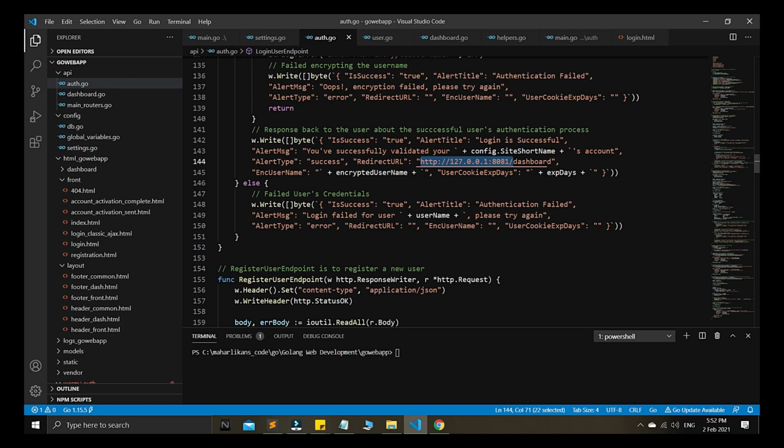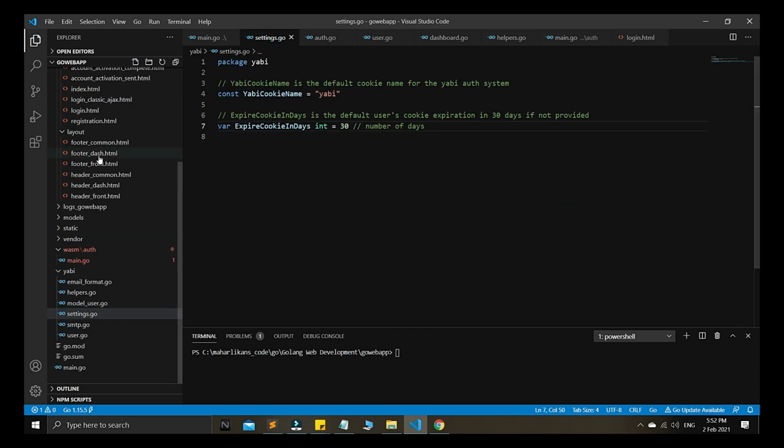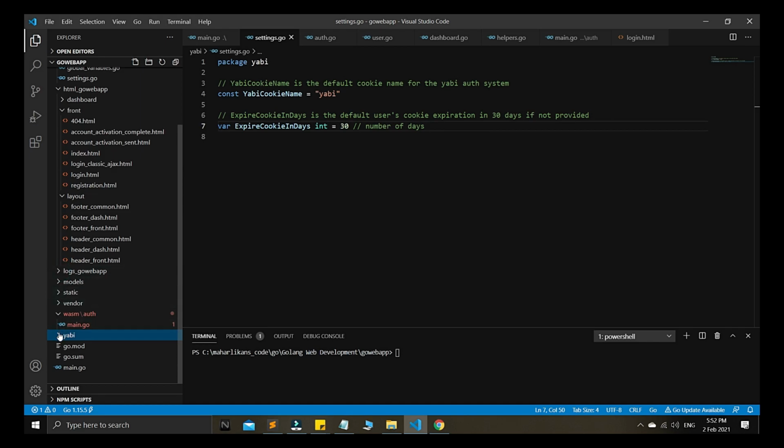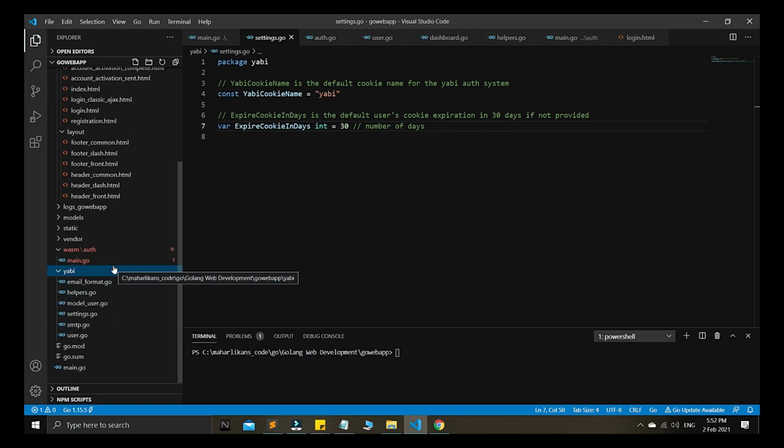So we will, or in the local development there. So easy for us once we publish this into our GitHub. Okay, guys, so we will continue on. By doing this, we will open this settings.go from our Yabi package here, guys. Remember, guys, that this Yabi package, we will publish this into our GitHub there, so easy for you guys there to use this package. Okay, so we will publish this on GitHub. Then you can just go get this one, and then you can use it in your application itself.